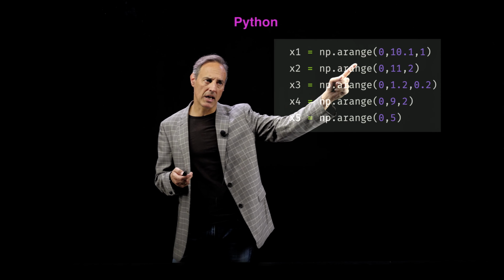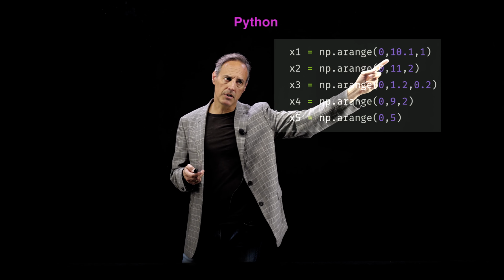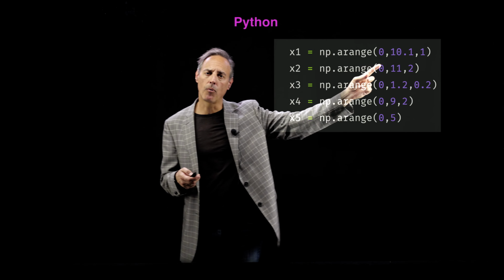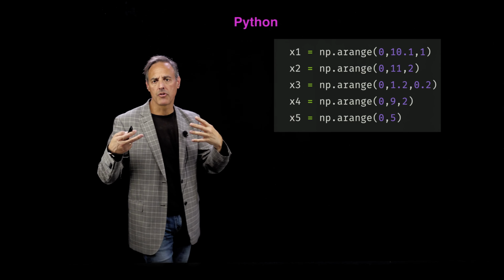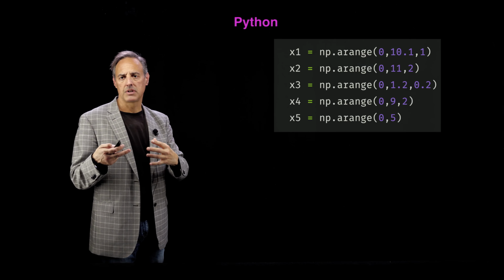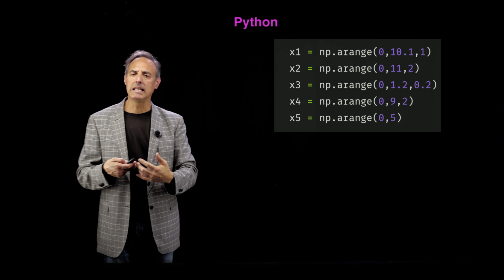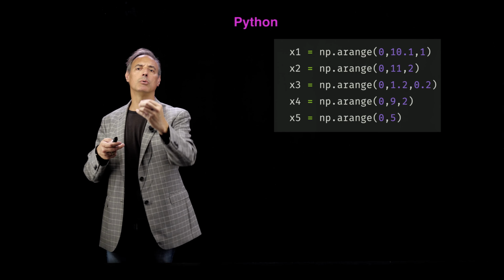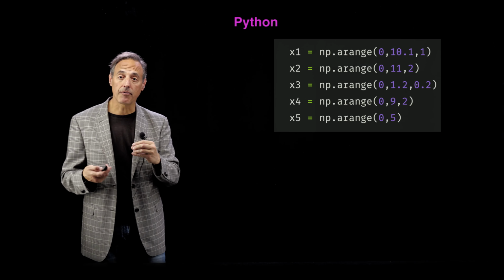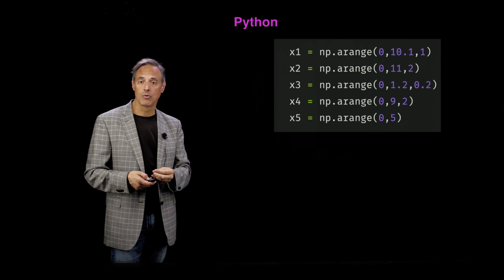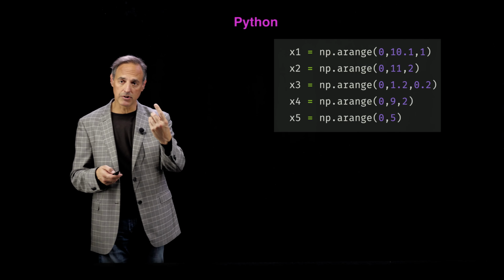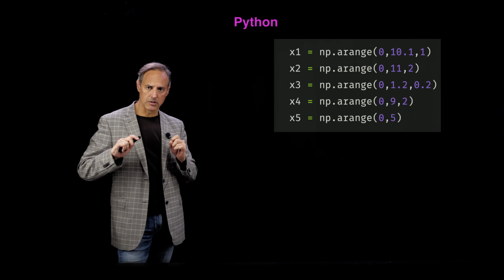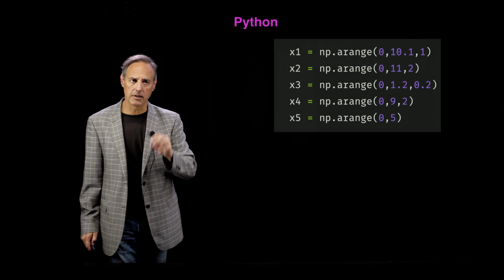And here, when we do this arange, I can go from 0 to 10, in steps of 1. In fact, I'm not going to 10, I'm going to 10.1. Now, a really important thing to understand about Python: it starts to index off of 0. So the first component of a vector is the 0th component. This is different than, for instance, MATLAB or Fortran, where the first component is index 1. So understanding that about Python is really important because you have to start indexing off 0.